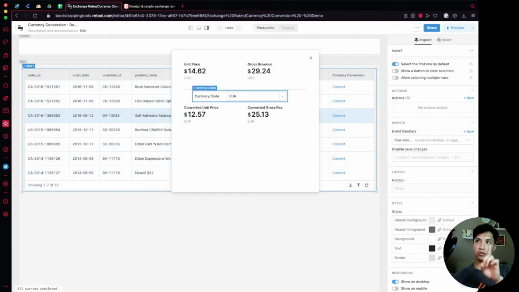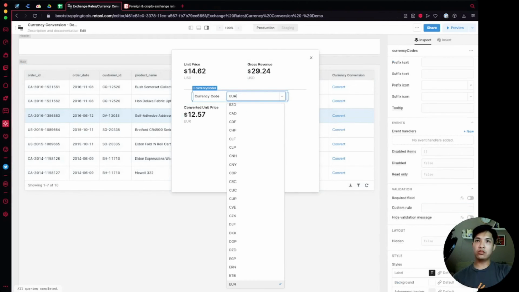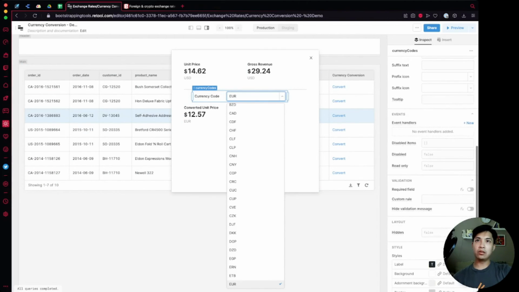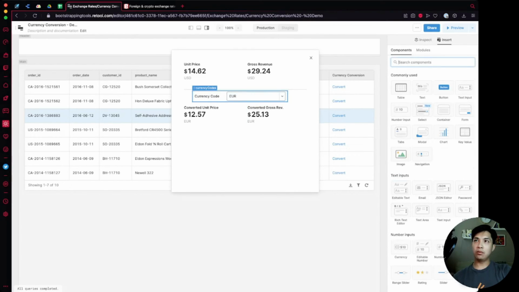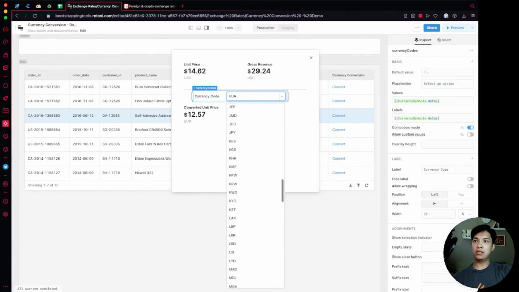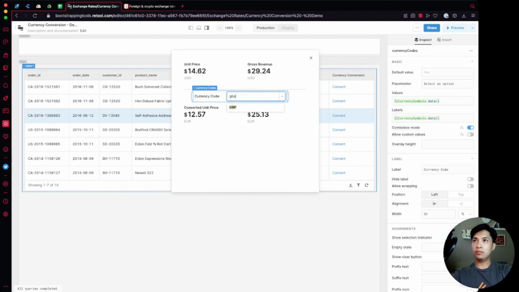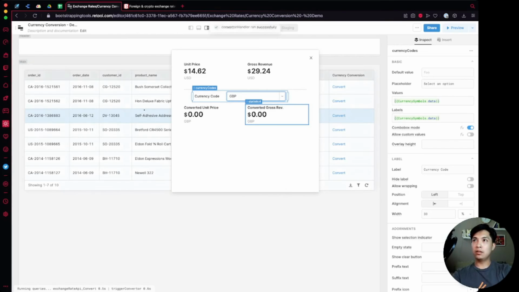So we're not quite done yet. There's one more thing we have to do, and that's going to be for this dropdown, we're going to add another event handler to it. And we're going to say on change, also trigger that converter handler. So now when we have this, we wanted to say change the currency to, I don't know, what's a good one? How about British pounds? So GBP. It's going to clear those out, update it, run the API call, and then bring back the results, which is 1059 for 1462 and 2118 for that.